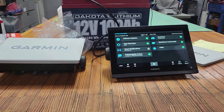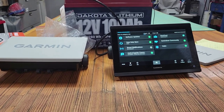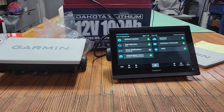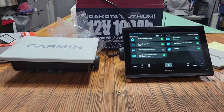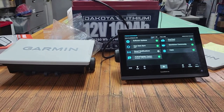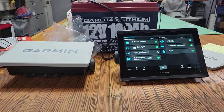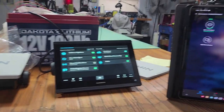Mainly it's because I haven't had to do any research. I just power things up and it just tends to work. I haven't really had to mess around with it. So once I get this update done on this plotter, then I will take everything back to the boat, hook the cables up, and see if everything is then working, and we'll see what happens. So anyways, so far so good.